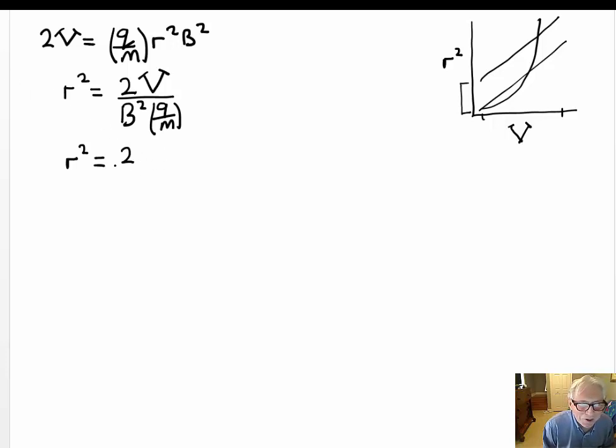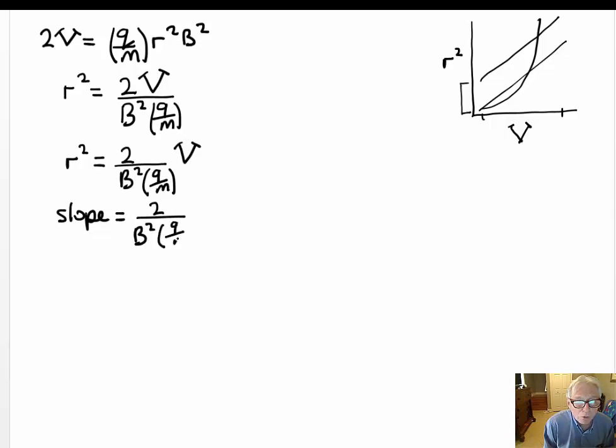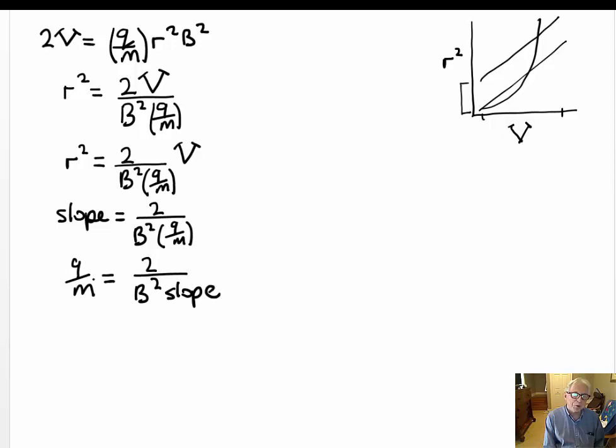So that's going to be 2 over B squared Q over M times V. This is like Y equals M X plus B. So my slope is equal to 2 over B squared Q over M. That means Q over M is equal to 2 over B squared times the slope. So what I've got to do is plot a graph of R squared versus V, voltage, get that slope, work out what my magnetic field strength is, and then see what my answer comes out to be.